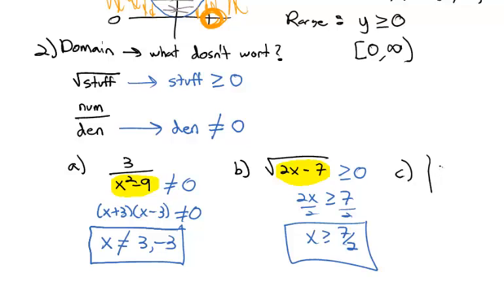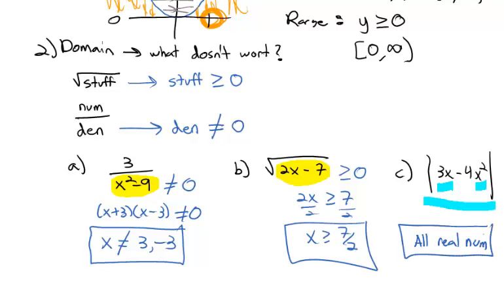How about this one? The absolute value of 3x minus 4x squared. With this function, we're really not limited by anything. There's no rules about multiplication or squaring or absolute value where we say we can't take the absolute value of this stuff. We can't square these type of numbers. We can do all those operations with everything here, every number. So here we say all real numbers. Sometimes people use this funky capital R to represent all real numbers, meaning that the domain, any number can be stuck in for x and will never ever be undefined.